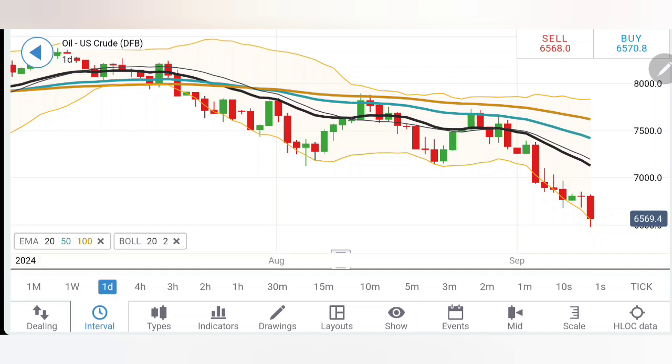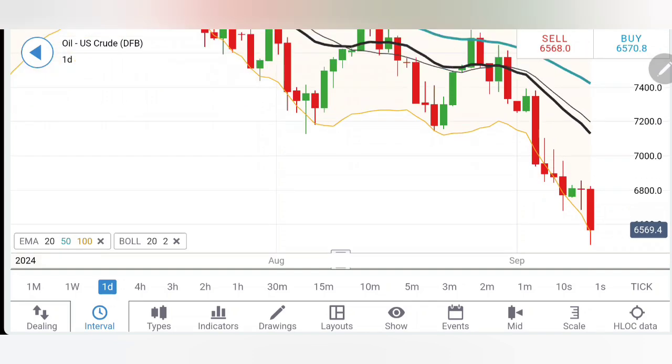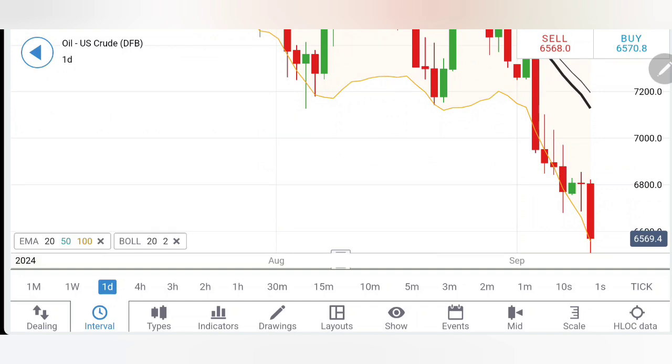If it stays above 68, just stay bullish. We are not going to see a reversal here. We can look forward to a great rally which can take the prices towards 70. So yes, 66 is where you can initiate a buying entry, and for selling, I will recommend you sell if you see it staying below 65.4, expect 65.2, 65 and 64. Below 64.8, the chances of prices hitting towards 64 and 63.5 levels are very, very strong, and below that 62 levels will appear here. So take your positions accordingly.